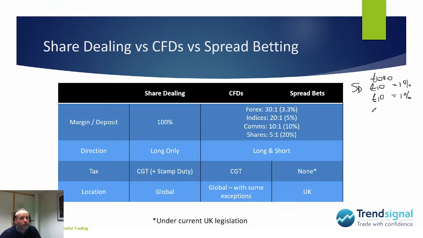Now what you'll also get is the stamp duty, which will be 0.5%. That's when you buy the trade. Now, if you do more than 10 grand, you get charged £1 for the PTM levy, but let's not worry about that. Effectively, that means that your costs for that example would be 2.5% for the trade. What that means is if you do a share deal of £1,000 worth of shares and you're charged £10 in, £10 out, the stock needs to move 2.5% in your favor just to cover your dealing costs. That's quite a big lump, particularly if you're trading over a short duration.